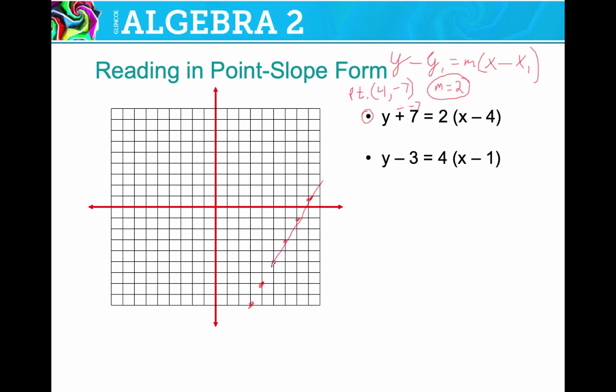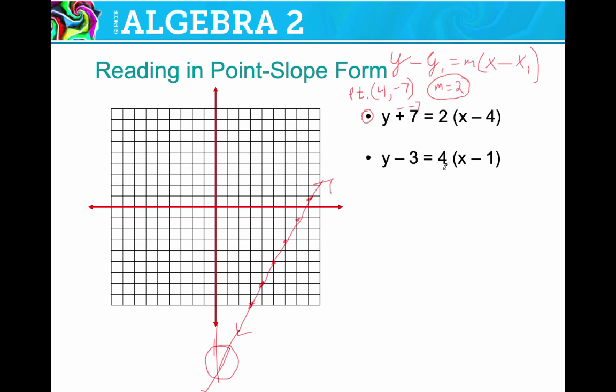I can't draw straight lines very well on here, so I'm going to do the best I can. Make sure you get arrows at the end. The y-intercept is going to be somewhere way down here where these two things intersect. I don't necessarily know where it is, but I have enough information to graph, and that's what's great about it. You're picking apart the point and you're picking apart the slope.